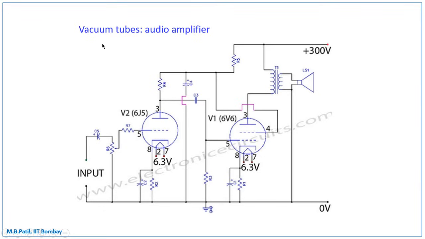Here is a circuit diagram of an audio amplifier made with vacuum tubes. These are the tubes here. There's the speaker. There's a transformer there. And what we should really notice in this circuit diagram is this part here, 300 volts. That's a very high voltage. And in modern electronics, we simply don't have these kinds of large voltages. We probably have 10 volts or 15 volts, but certainly not hundreds of volts.